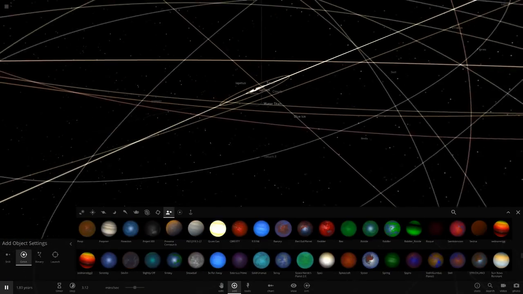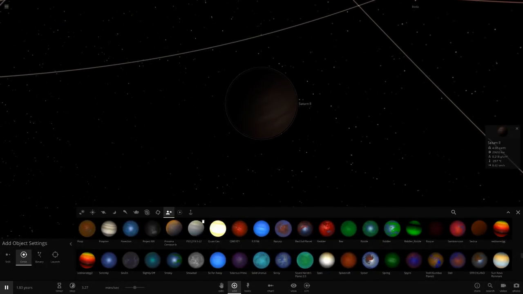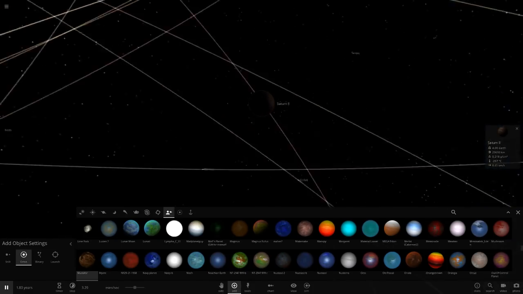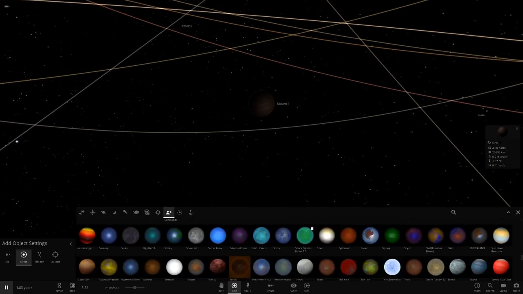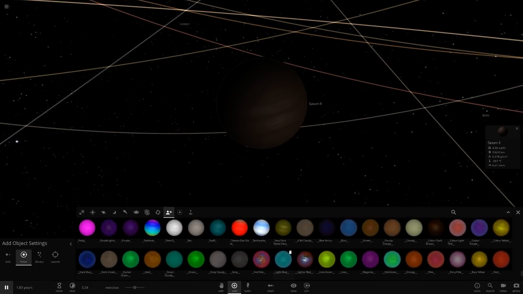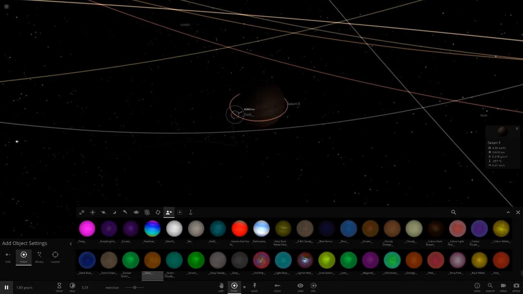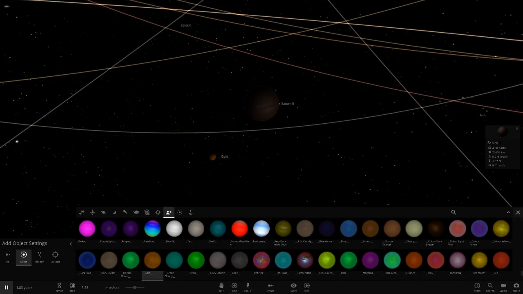So I think what we will do is, around Saturn 2, let's give this moon its own moon. So this will be the first object in this entire system of objects to have a moon of its own. So yeah, we'll go with that. So Saturn 2, what colour template should we go with? I don't want the colour to be too wacky, like the lime green one we've already done. That green one's going to be an anomaly, so let's go with gold. That's more just like a dark orange, so put it there.